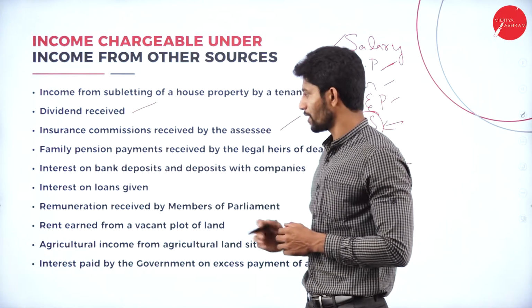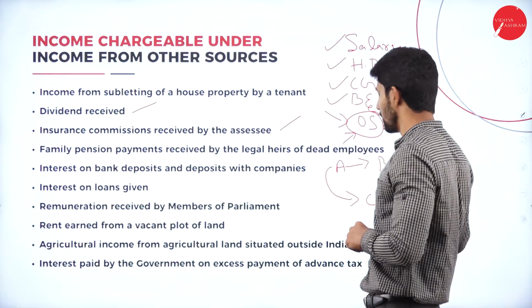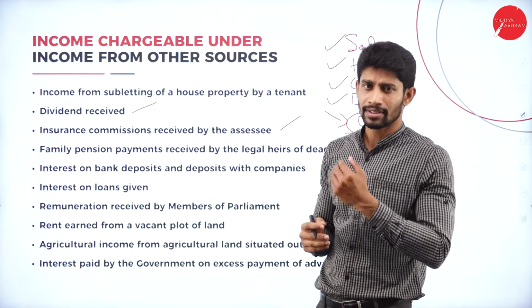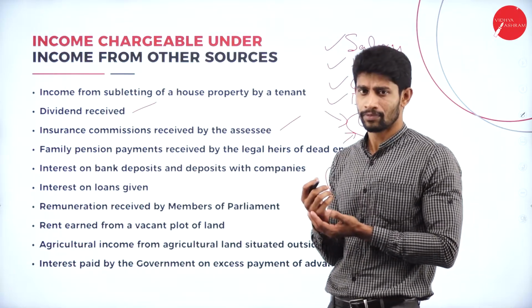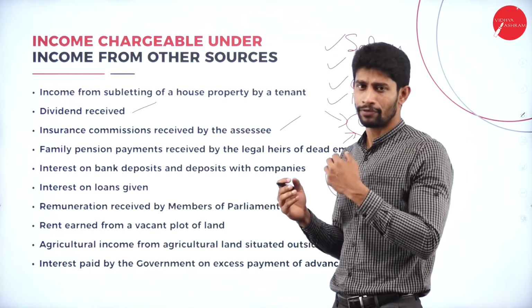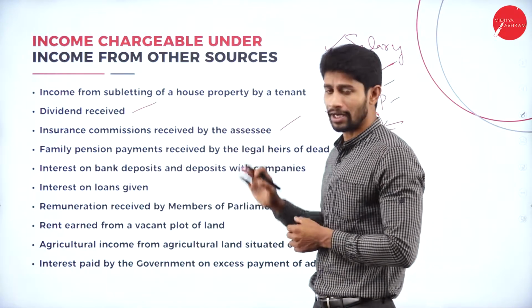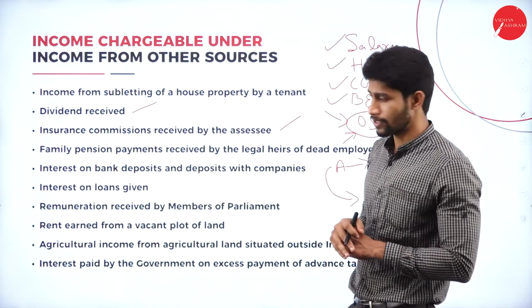Next, family pension payments received by the legal heirs of dead employees. So some employee will be working in a company. After his death, what will the family receive? The family will receive a pension amount on behalf of the employee. Because he is dead, the family will be receiving the pension on behalf of the employee. So that kind of pension is taxable under income from other sources.